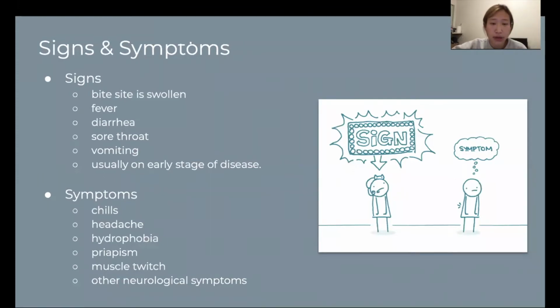I'm going to present about signs and symptoms and how to prevent rabies. There are 5 stages of rabies, and each stage has different symptoms. Mostly rabies symptoms are like the flu, such as fever, diarrhea, sore throat, vomiting, headache, hydrophobia, paroxysm, and muscle twitch. So people couldn't realize that they are infected by the rabies virus. When a patient has symptoms and signs, that means they have already passed the incubation period and can be analyzed at the prodrome stage.